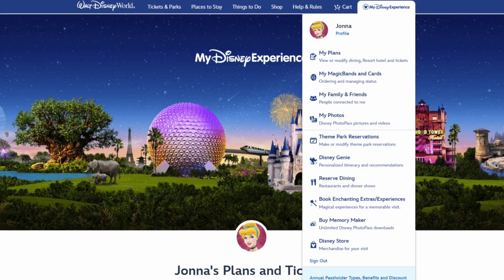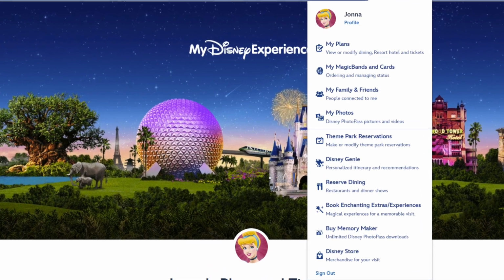And something kind of fun that you can do in there is you can choose a Disney character for yourself and for everybody in your family. So that's kind of fun. Also some other things that you're going to do in there. Like I said, you're going to link those reservations, but you're also going to link your park tickets, your Memory Maker, and that's where you can link your Magic Bands.